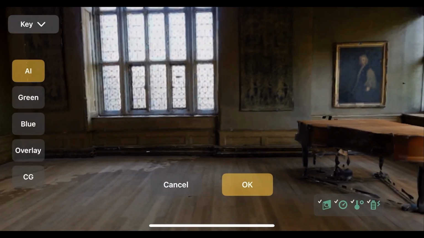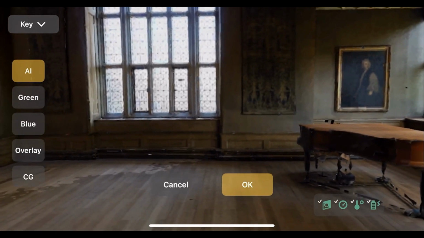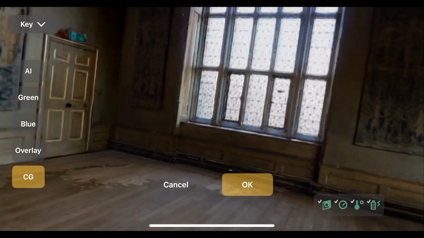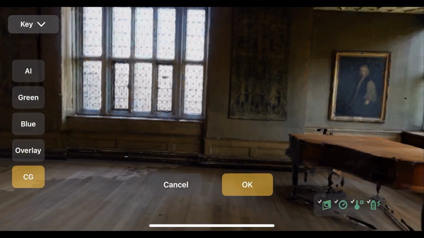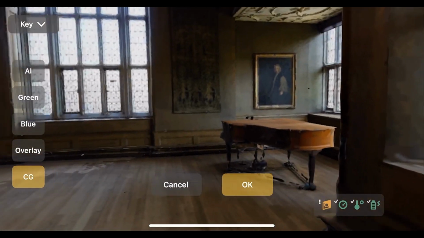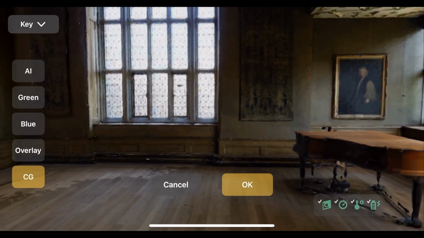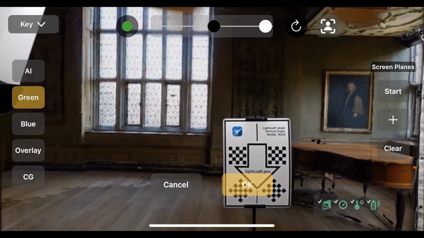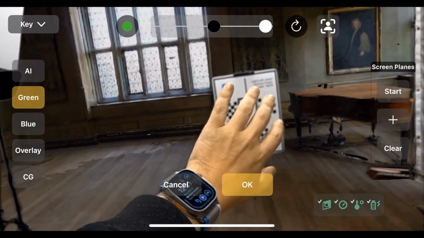Now, we'll do something simple first, which is we'll look at a CG mat. If you click CG, it's only going to display the actual CG image. And even if you stick your hand in front of it, you won't see any part of the live action scene. And this is good for pre-visualization where you're dealing with a pure CG scene and you don't want any of the live action elements. The next one we'll look at is green. We'll click on the green screen. There we go. And what this is going to do is run a keyer over the scene.